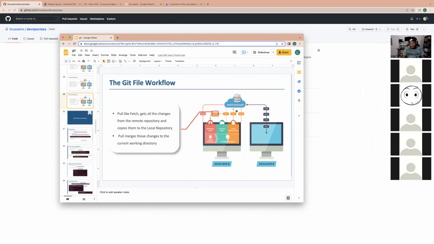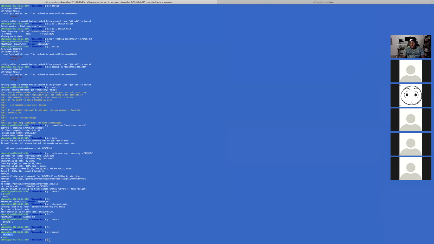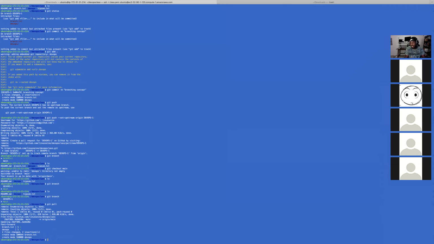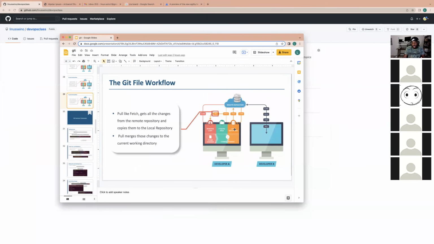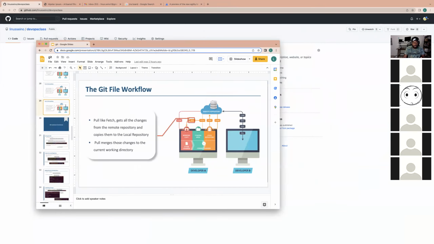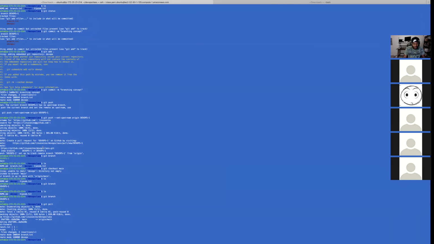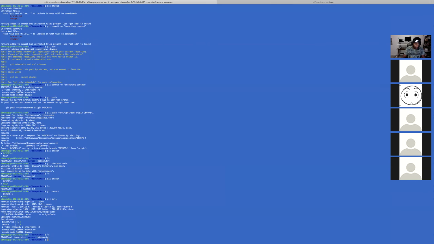So I need to git pull. Yeah, you have to pull, remember it. I told you that you always have to pull it in order to get it. Yeah, exactly. So now you're following along. So now you see git pull, and now it's updated my local repo. It's updated my local repo, and it's also updated my working repo as well. So now if I ls, I should see my branch file. You see that? So now my branch is up to date.